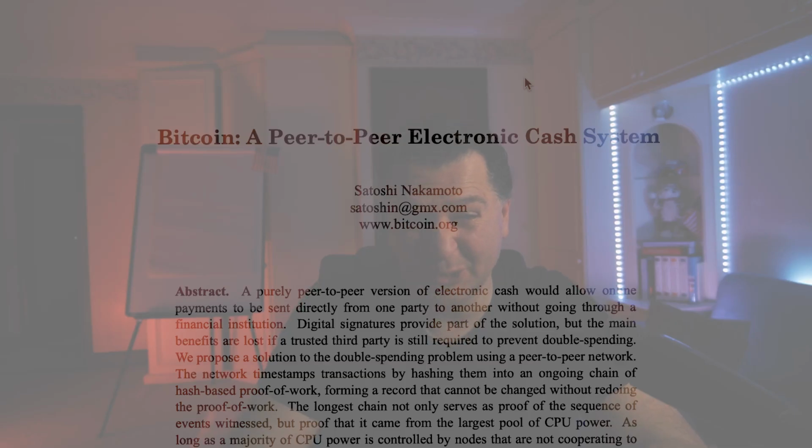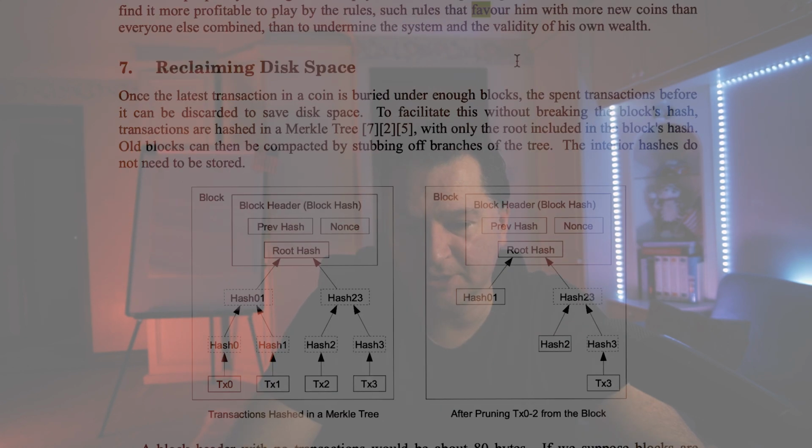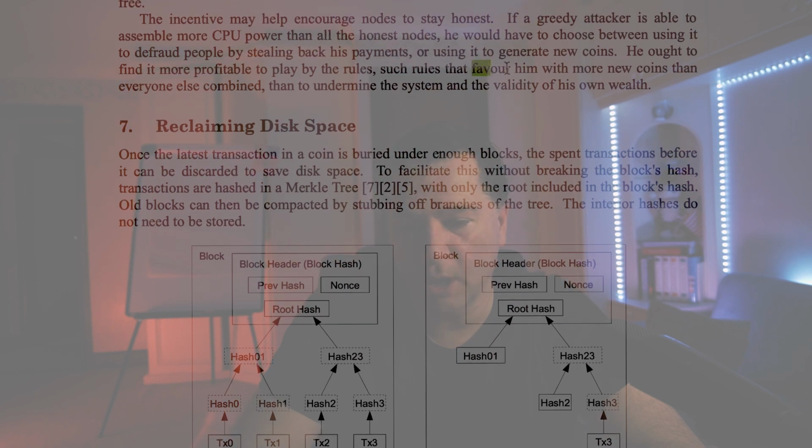For example, there's a good example of this in the Bitcoin white paper. If I typed in something like favor, you can see that it's spelled F-A-V-O-U-R, which is the UK spelling, and an American spell checker is probably going to switch that to favor, which is F-A-V-O-R, I think. So again, the spell checker is going to help move this to being the English spellings of words, or the GB version spellings of words.